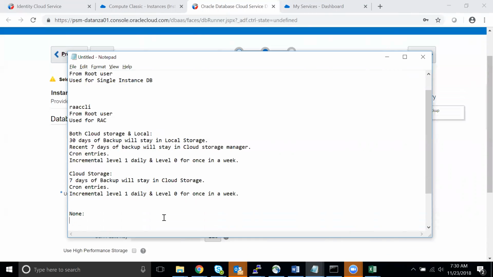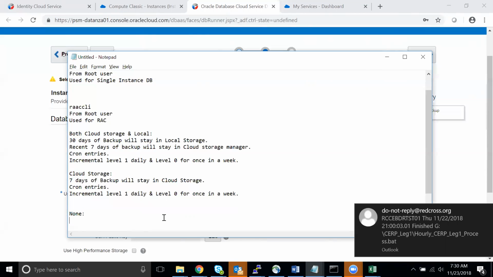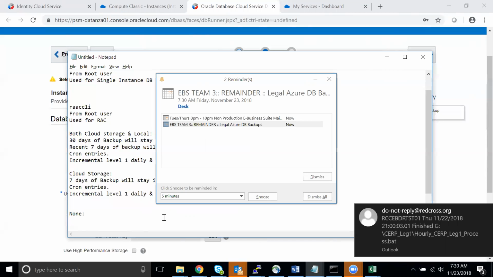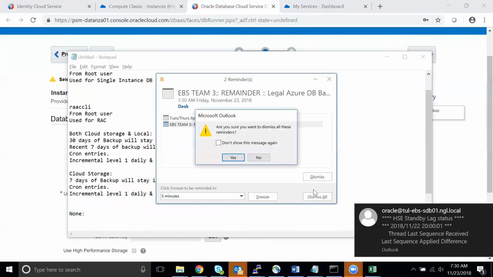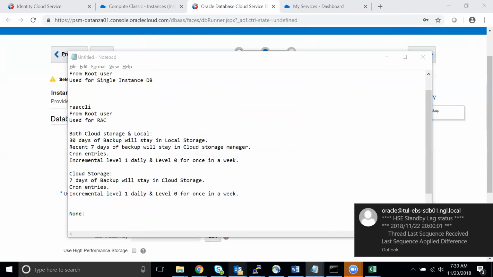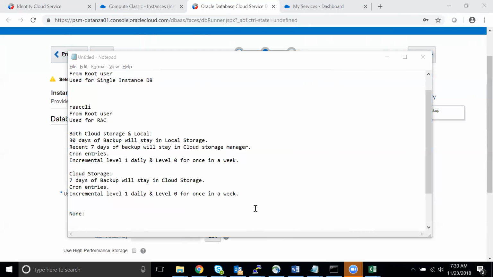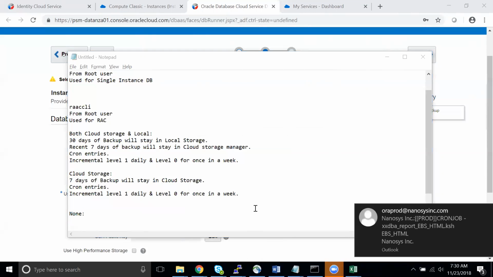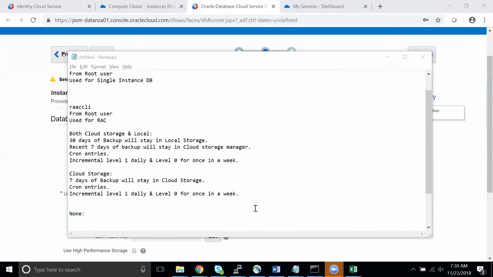Okay. So this is what we call the automatic backup configuration. These are the automatic backup configuration options you get while creating a database, from the wizard. Now, since we have chosen the option none, we have to go through a couple more processes to understand this. What is that process?